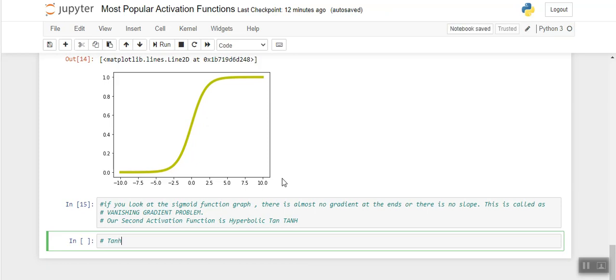Hyperbolic tan of any number x is equal to e to the power of x minus e to the power of minus x, divided by e to the power of x plus e to the power of minus x.